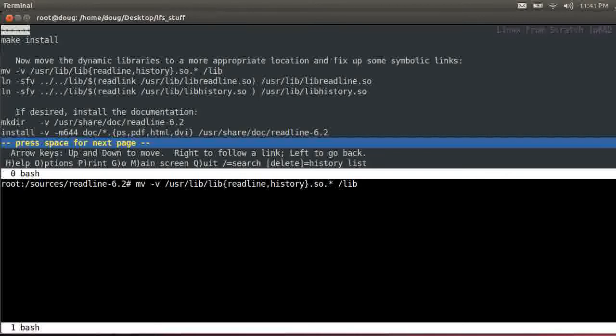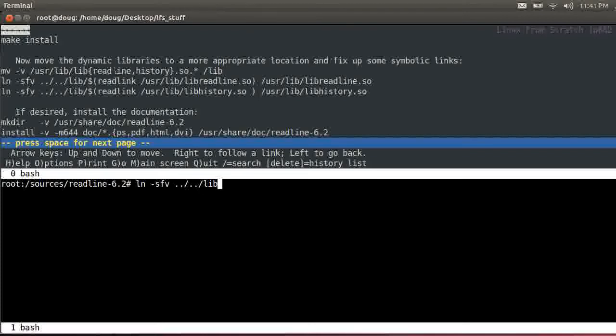Move /usr/lib/libreadline and libhistory .so.6* to /lib. Okay. Link symbolic, force, verbose.